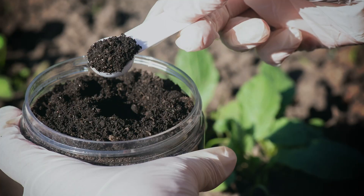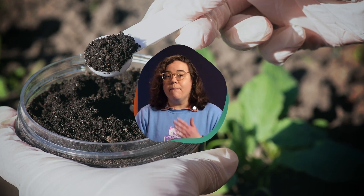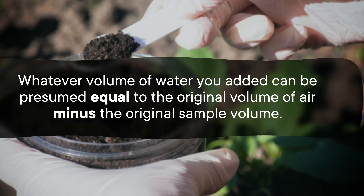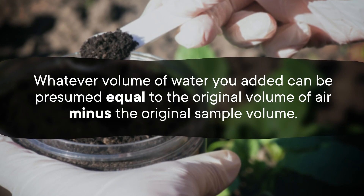You don't have to aerate all the time though. Generally, the compost will tell you when it needs more air — if you start to smell rotten eggs, that is a sign you might need to add some oxygen to your pile, because that is the lovely scent of an anaerobic system, and that is not going to break down your waste into a usable final product. Or if you want to be more proactive and check your pile's oxygen levels before it gets to that unfortunate point, there's a test for that too: you can weigh a sample of the compost, then completely saturate it with water so that all the air bubbles are filled, and make note of how much water it took. Whatever volume of water you added can be presumed equal to the original volume of air in that sample.